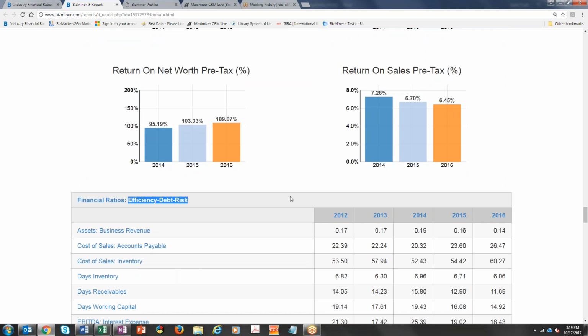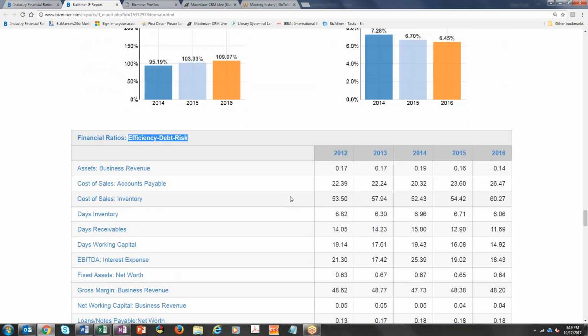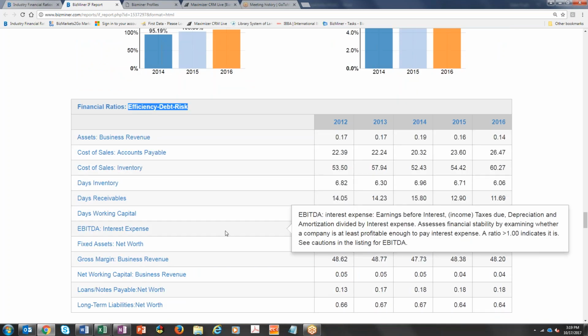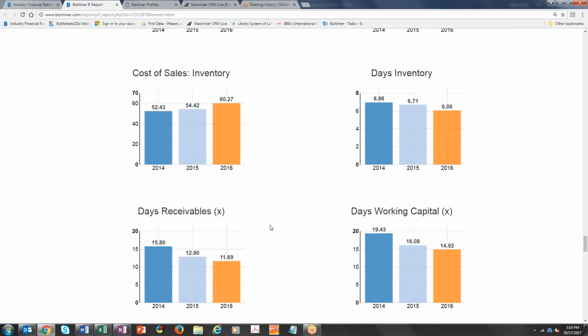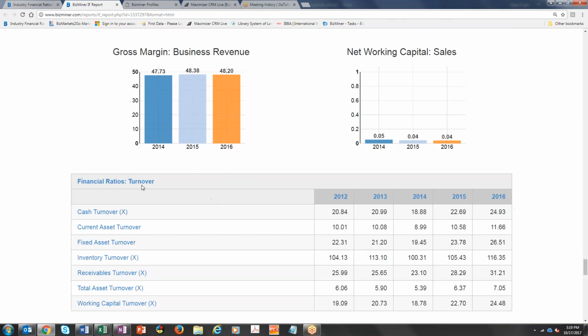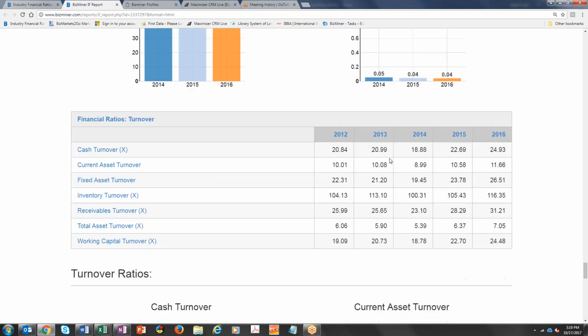Ratios for efficiency and debt risk. And financial ratios for turnover. So very detailed financial report.